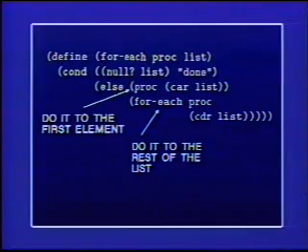So basically what it does, it says if the list is not empty, right, if the list is not null, then I apply my procedure to the first item in the list, and then I do this thing to the rest of the list. I apply for each to the cdr of the list. Right, so I do it to the first of the list, do it to the rest of the list, and of course, when I call it recursively, that's going to do it to the rest of the list, and so on. And finally, when I get done, I have to just do something to say I'm done, so we'll return the message done. So that's very, very similar to map. It's mostly different in what it returns.